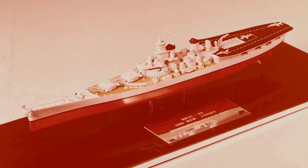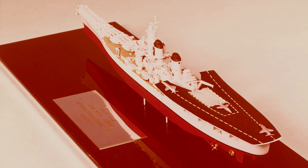You've seen obviously the pictures of the proposed New Jersey refit with the third turret removed and the hangar and everything else like that. Ugliest sin. You and I are both really happy that that never happened. But in your mind, that could potentially be the best museum ship. It would have made a better museum ship. Absolutely.